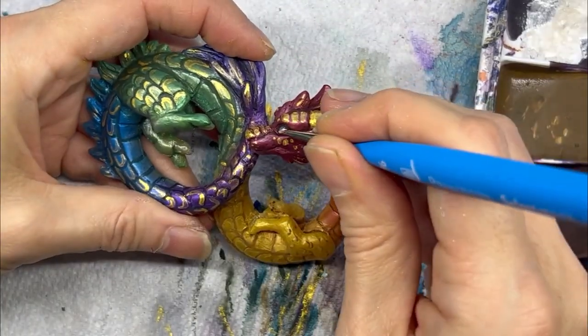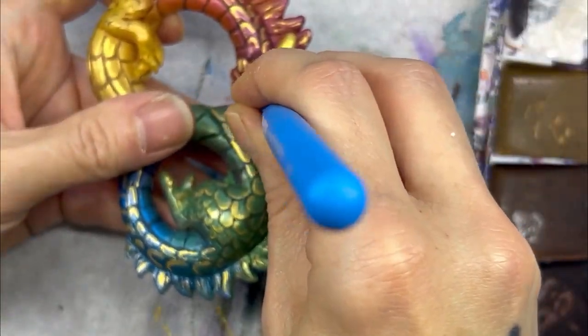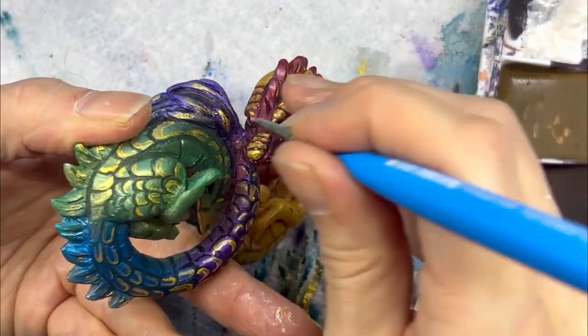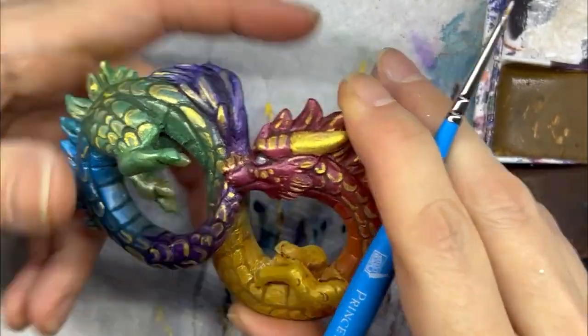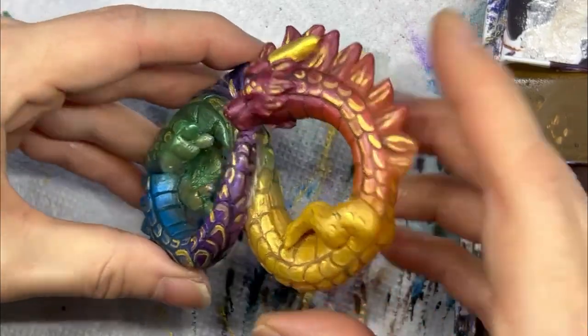Adding in that final detail, which is going to be the eyes, making a pearlescent white color for those, make it a little bit different from the rest of the figure, and he is all done. Look at all that shininess.